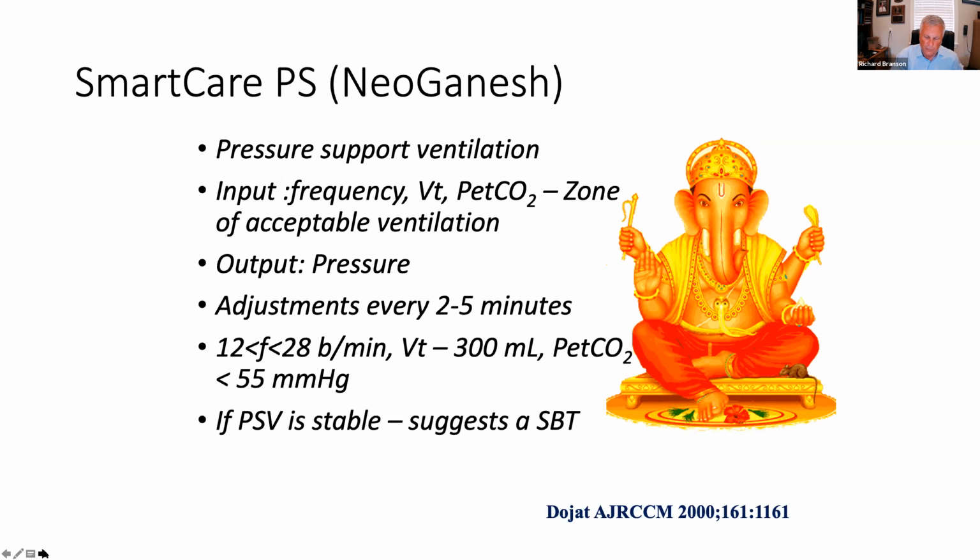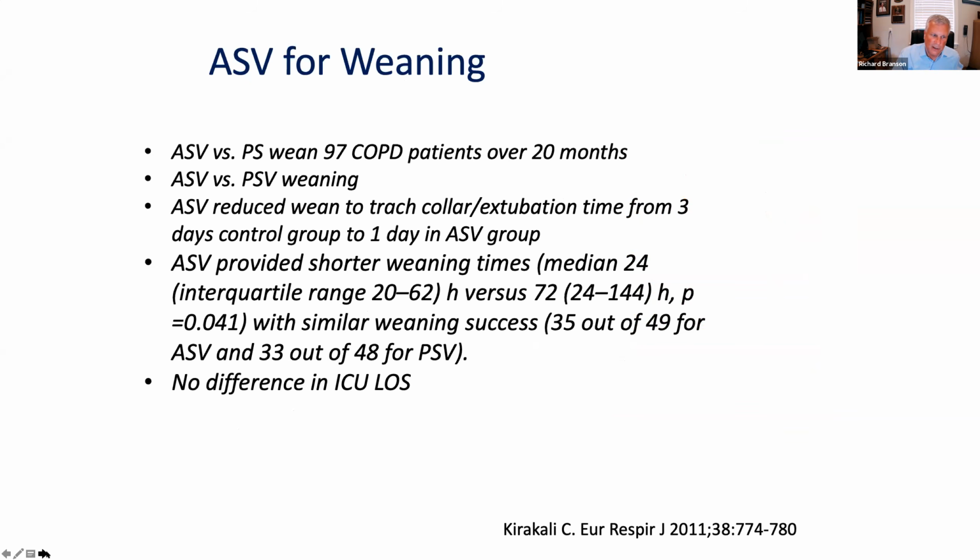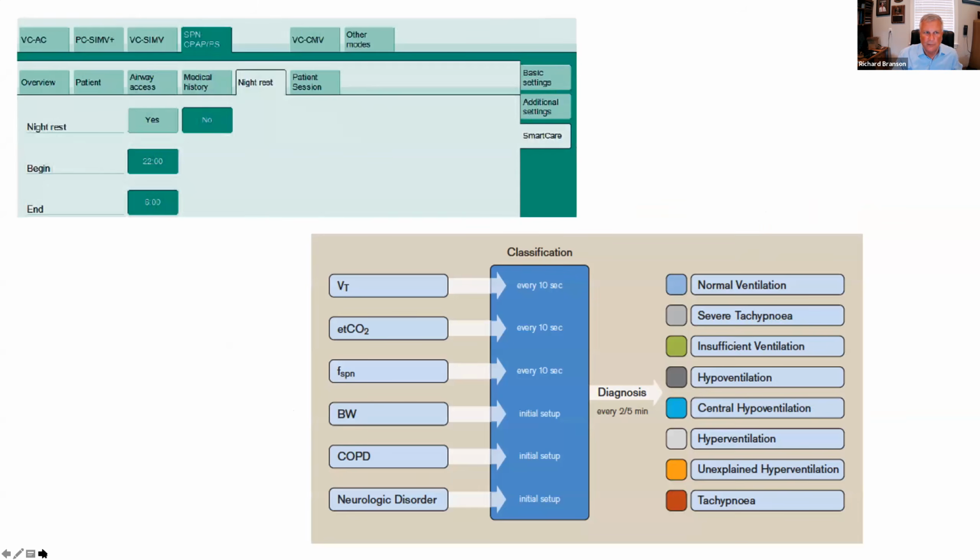Smart Care is an interesting way of taking a bunch of data, not just the tidal volume, but you're looking at the pressure, the respiratory rate, end-tidal CO2. There are other variables that go into that. And then you're making a decision. Just like the brains of ASV was the expiratory time constant maneuver, here it's allowing the patient to make these changes, and it has to be a sustained change before the ventilator does anything. I think that was a really smart move by the inventors, and why it was successful.